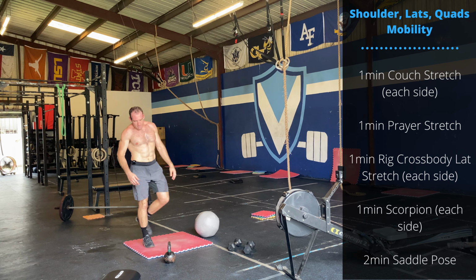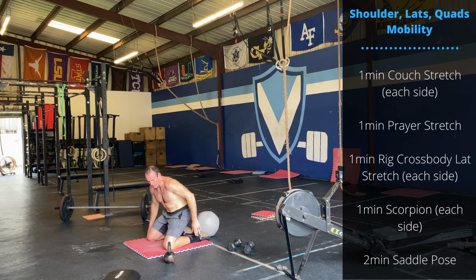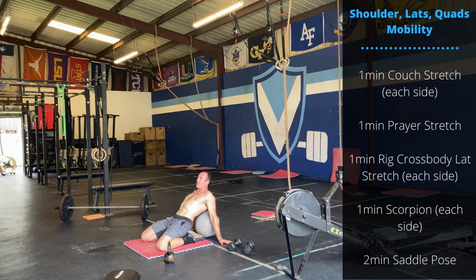And then finally, saddle stretch. Keep the heels slightly wider than the hips. First, you're just trying to sit back and get comfortable here. Next progression would be going to hands on the floor, or elbows on the floor, or laying on a ball, and then finally laying all the way down on the ground.